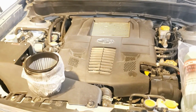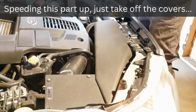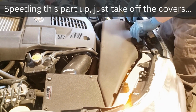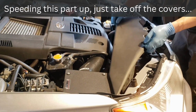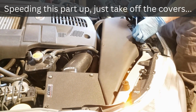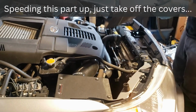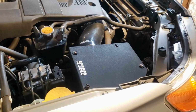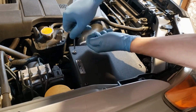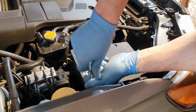At any rate, I'm going to put this down. I'm going to start taking the filter cover off, and then I'll show you how you get the air filter off. Bolt.